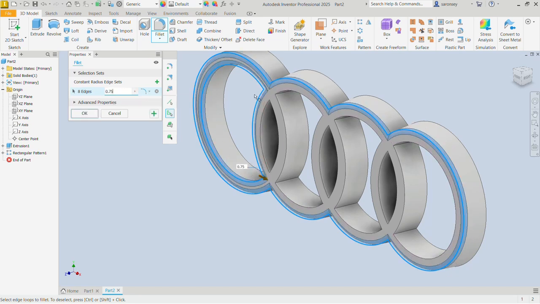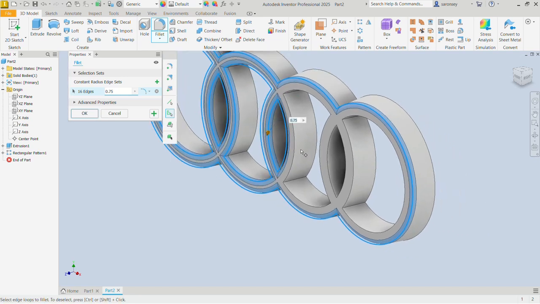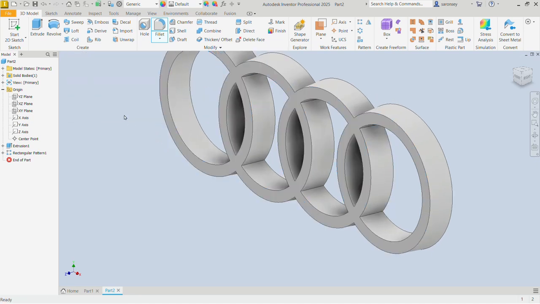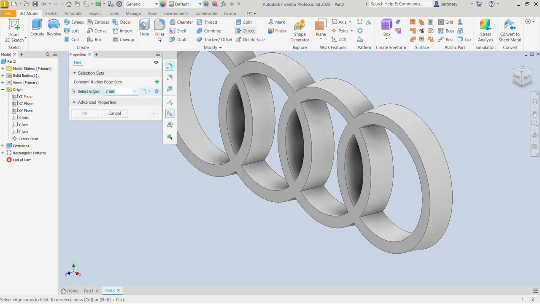Now I can continue with my selection until this edge. Also, like I mentioned, it is a bit tricky, so take your time. Also this edge, let's do this edge as well. Also this very one, let's do that. And then finally, okay, like I said, you see I've selected a face. If it happens like that, we'll have to go through this process again. So let me cancel. Let's go through it again.